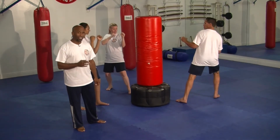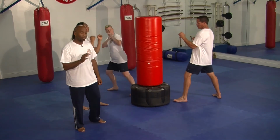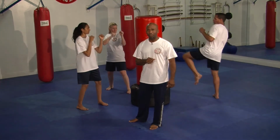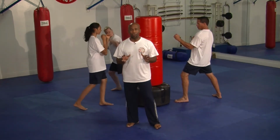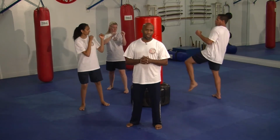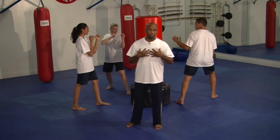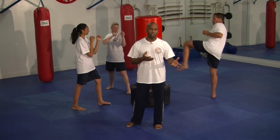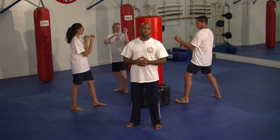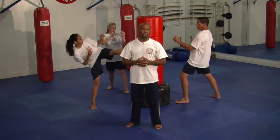Very difficult technique to do, but it's worth the investment of time. Even black belt level practitioners have a difficult time doing this technique properly. But again, in your martial art training and your fitness training, what you're going to want to do is push yourself. It's a complicated kick, but it is a kick that absolutely I've used personally in both serious self-defense situations and in tournament situations with much success. So I recommend to you to practice the hook kick as one of the techniques in your arsenal.